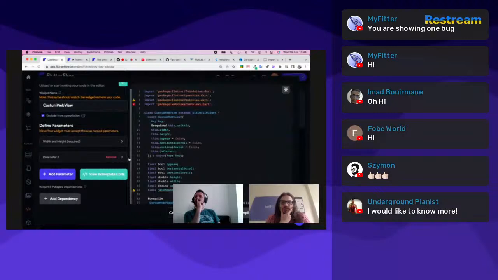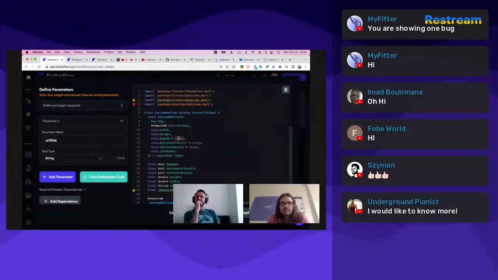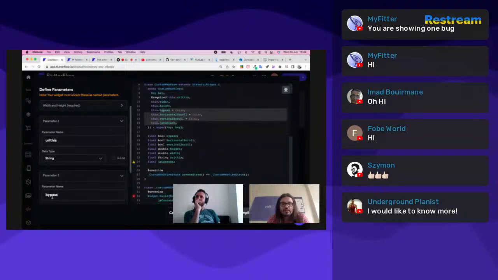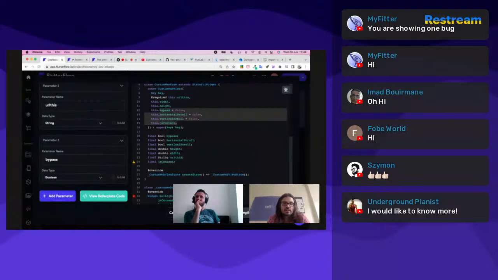Did you click? You clicked on the button. So I think we need these extra parameters, right? We need those, but I don't know if this other way works, I think this is more complex, right? I'm looking at the first option. Basically I have the URL option. What I don't have is the Boolean option to turn on and off bypass domain restrictions. So I need to add this parameter, right? Yeah, basically you need to have all the same parameters that I have here. Exactly, I need to have bypass, and I need to call it Boolean. Boolean. Yes. Right. And so now if I save that.